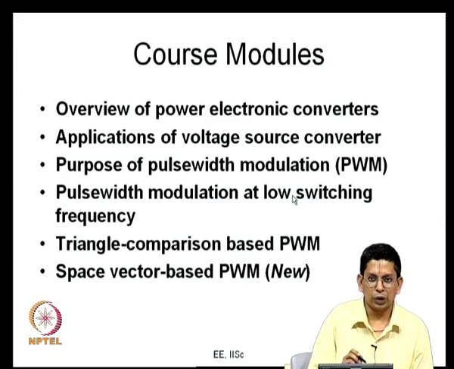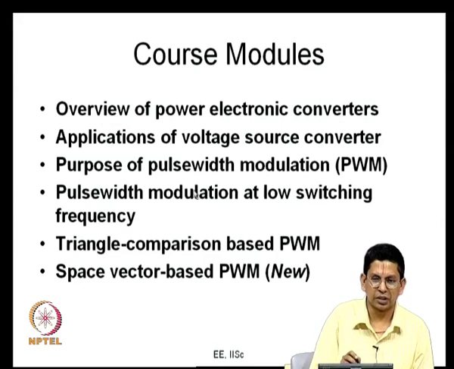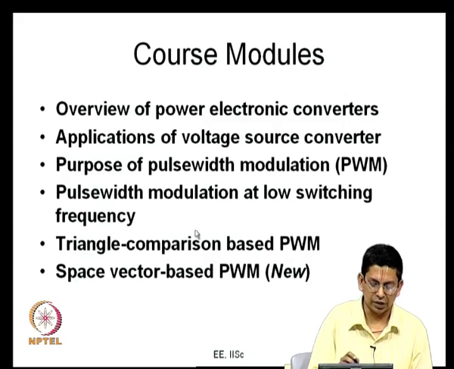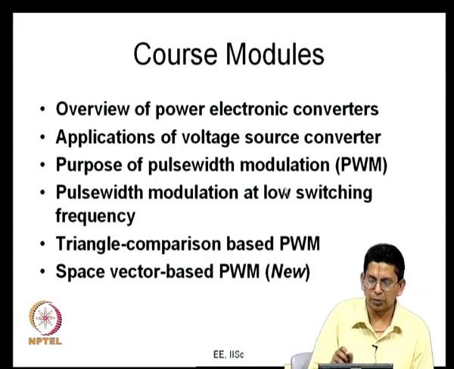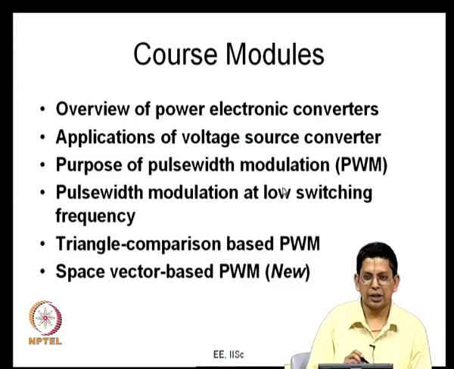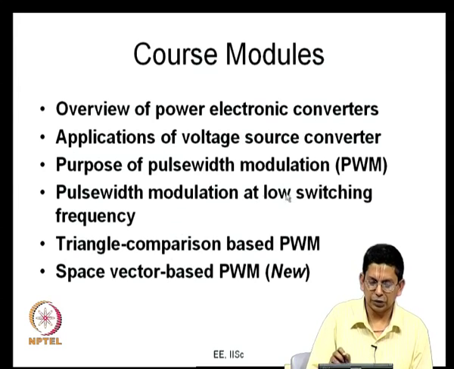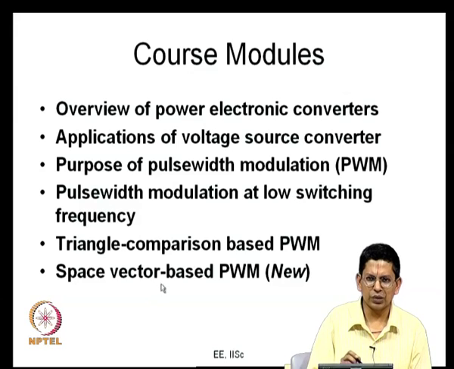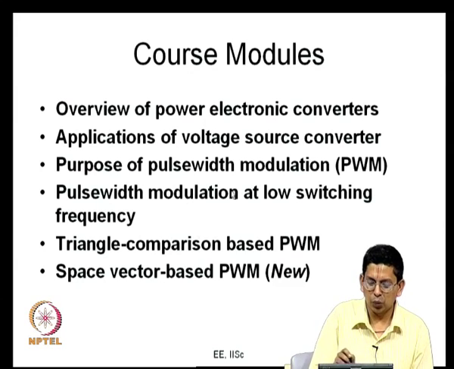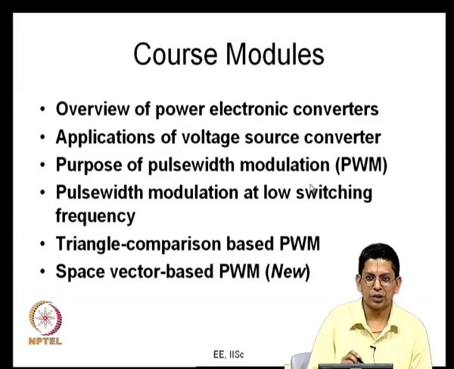If you look at the voltage source converter, there are three things: the DC side voltage, the AC side voltage, and the modulation. The purpose of pulse width modulation is to make sure that on the AC side you get the desired fundamental voltage, but in addition to the fundamental voltage you also get some harmonics. The trouble is you want to avoid those harmonics. So, the purpose of pulse width modulation, as we saw, was to control the fundamental voltage and to reduce the harmonics and their ill effects.